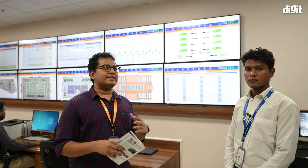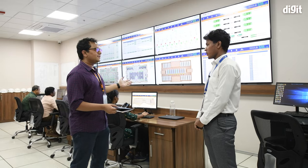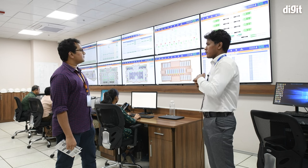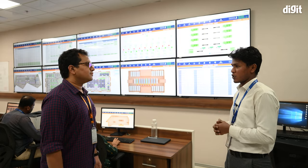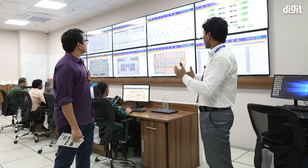There's one room in this facility that takes monitoring to a whole new level — it's the BMS, the Building Monitoring System. This is the room from where we monitor the entire facility — everything from temperature at a particular location to the power consumption efficiency of a specific machine. There are more than 350 different pages on this system, designed by Schneider Electric, through which we can monitor different parameters.